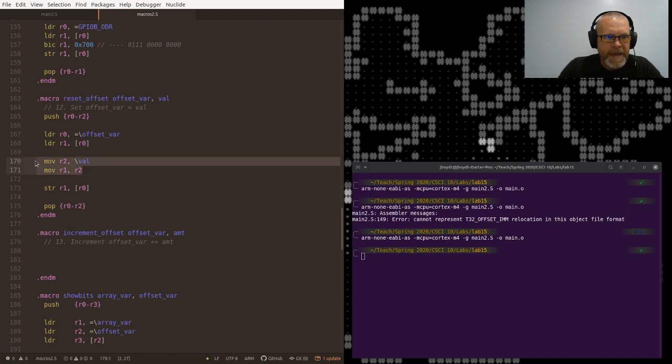I noticed that, but then I thought maybe it would compile. So I had to go back to my reset offset, but that's good because I'm going to have to remember this for the new one. Right here, I had a load val into R2, and it needs to be a move val into R2.